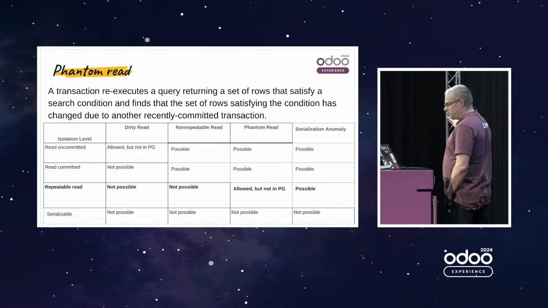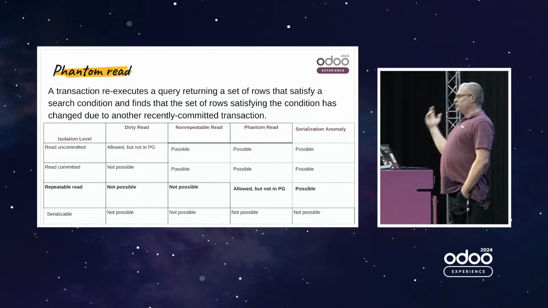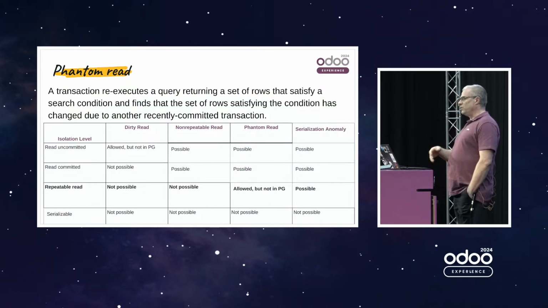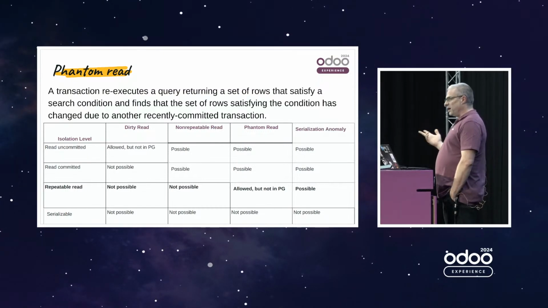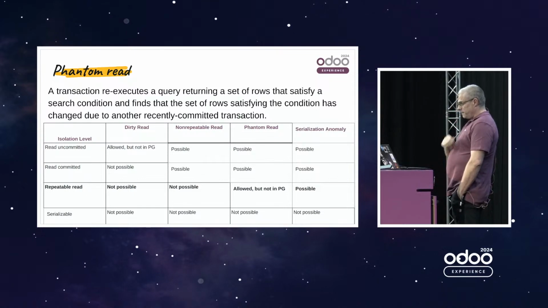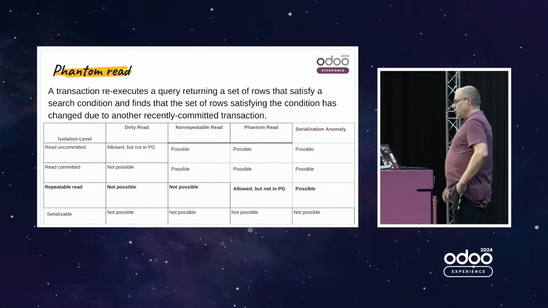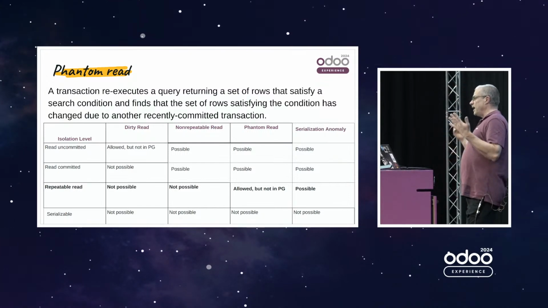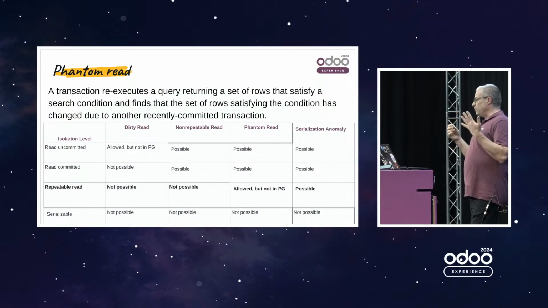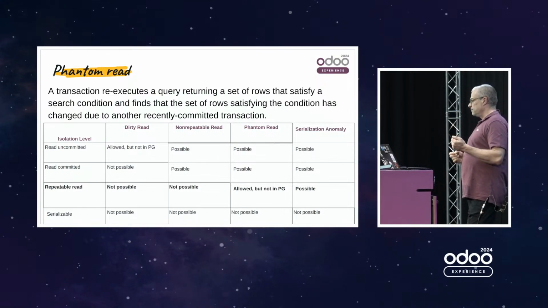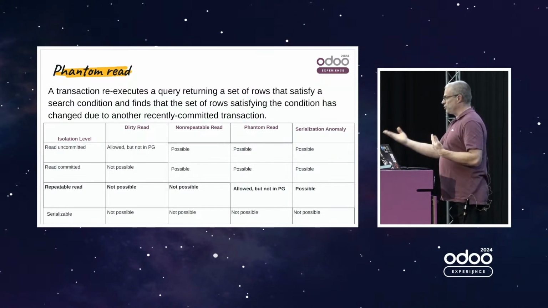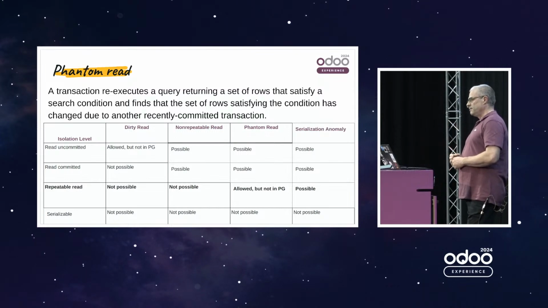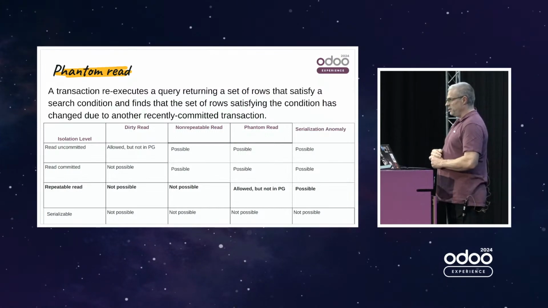What is a phantom read? You execute a query from a database. Let's say you search for the order lines for the order 1, and you retrieve 3 lines. While your transaction is running, another transaction adds a new line to your order 1. If you re-execute the query, and if you face the phantom read, you will retrieve this new line. If you don't face the phantom read, you don't retrieve the inserted line.